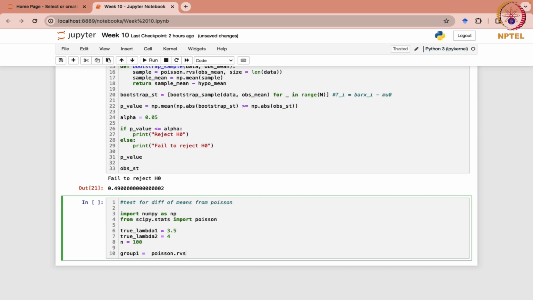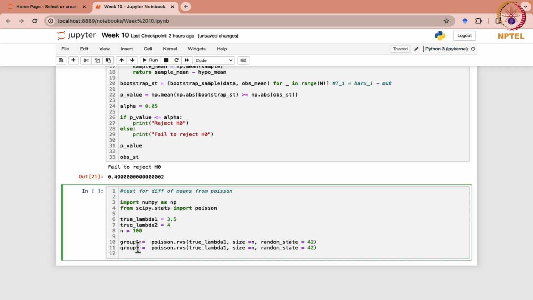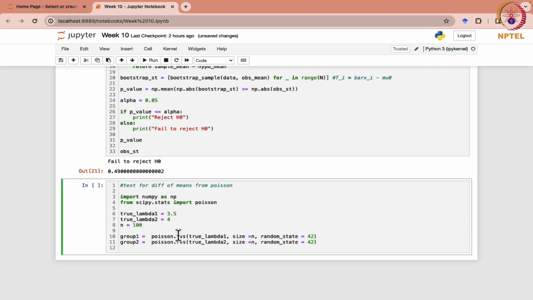Here random variables, here it will be true lambda 1 and size we have specified as n, random state would be... Again the same thing we can do for the second group also. So group 2, here the difference will be true lambda 2. So we have drawn two samples from these two populations.